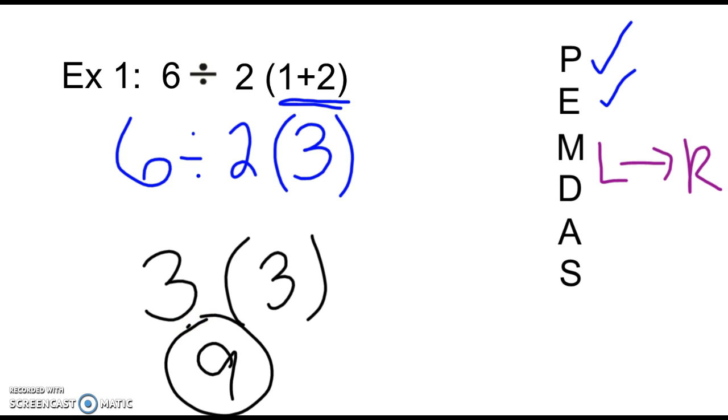Take a moment, make sure you have that all written down in your notes. You might be looking like, oh, Miss Farmer, we didn't do addition or subtraction. That's okay. We also didn't have exponents in our problem either. You won't always have all of these things in every problem, but this is the order that you will work your problem out in.